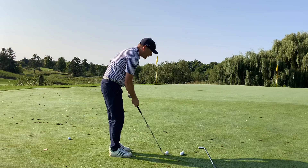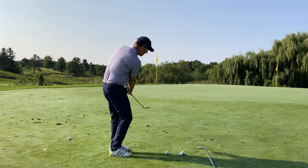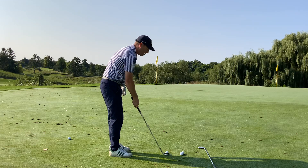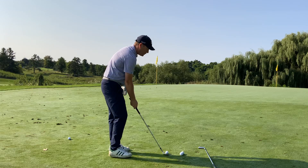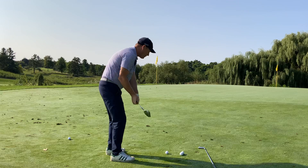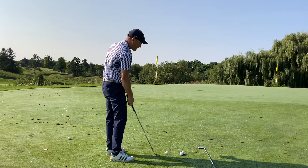If you want to open the clubface up a little bit, that's no problem. Just make sure you keep swinging the shaft of the club along the line you want the ball to start on. If you open the clubface even more and open your stance a little bit, what that does is bring the path of your club more to the left — and it doesn't do a whole lot for adding height to your shot.